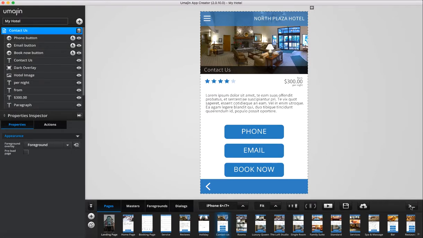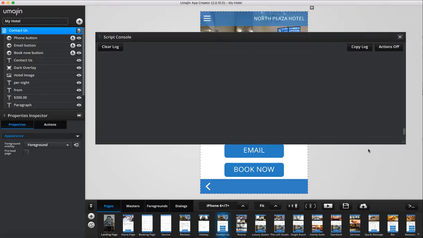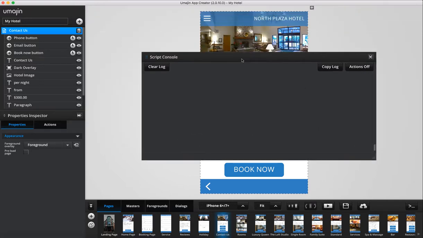And then lastly, this little button on the right brings up a console. And this console actually gives you some feedback. It's very useful if you get into creating your own custom actions and your own custom controls through JavaScript. Anything we don't do natively within the application, you can actually write your own JavaScript code to go ahead and do that. Those can be just logic sort of processes that run as actions, or those can be full UI components that you can drag and drop on screen that you've custom made. Now, any sort of errors or anything within your JavaScript code, we can actually output to this console here to give you feedback as to what's going on. So this is very useful for debugging purposes.